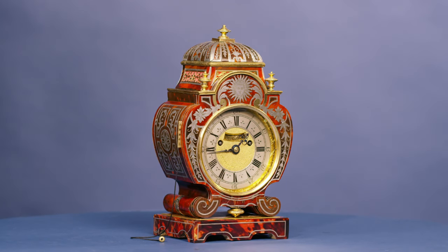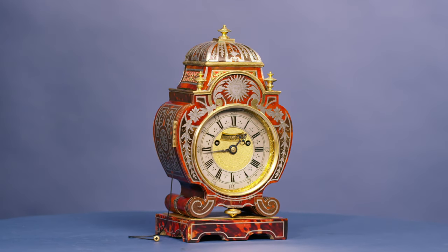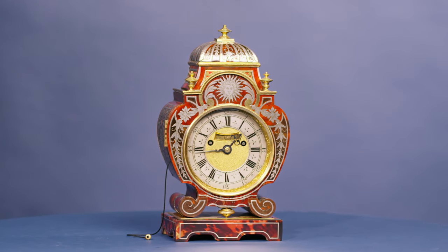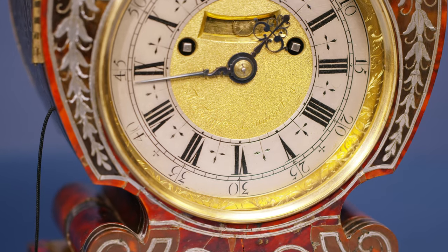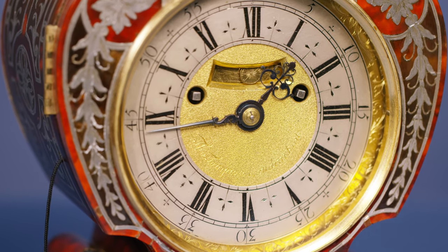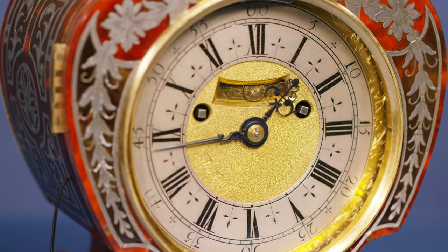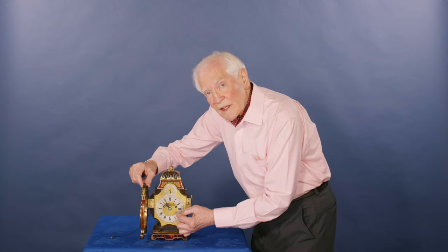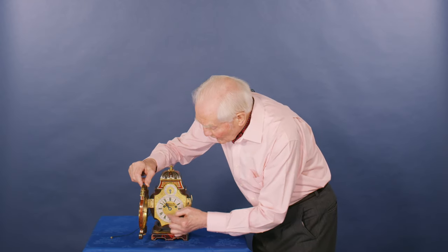Some recent research by Jeremy Evans of the British Museum has found an invoice to Queen Mary herself from Tompion listing for £40 a clock in a red Boulle case. It's thought that that is the invoice for Tompion putting the clock in here. And you can see Tompion's signature, which he's hidden within the matting on the dial here, and it's also on the back.